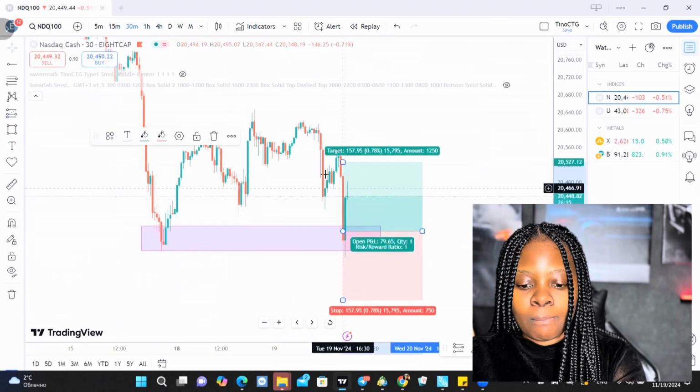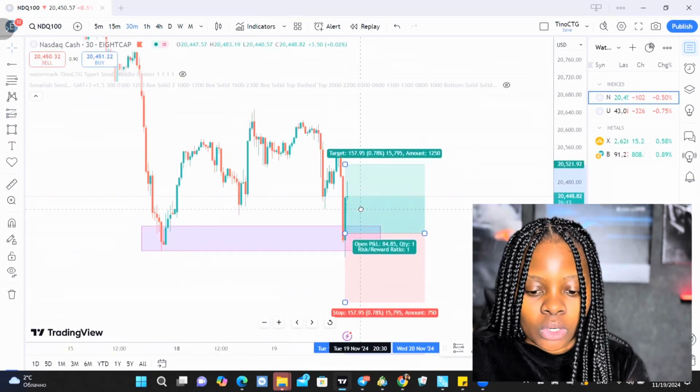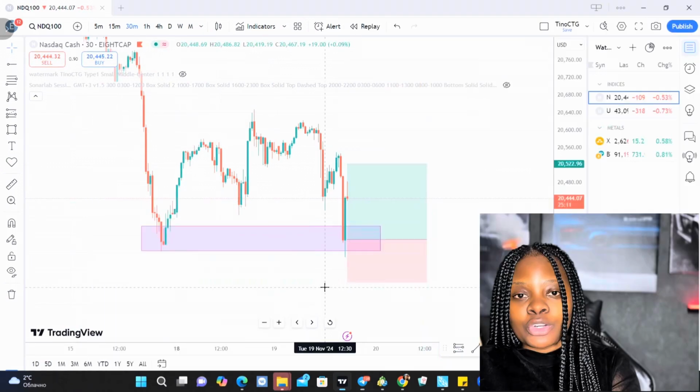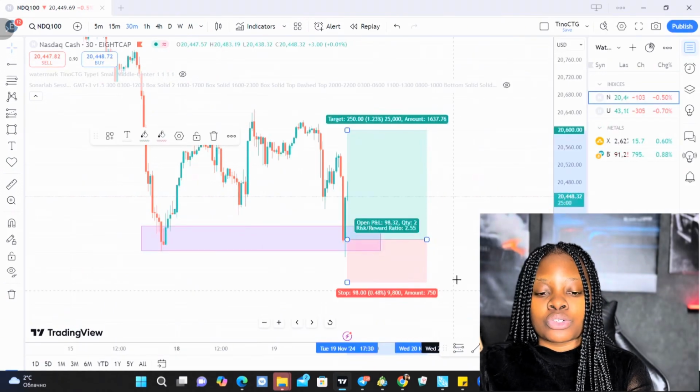Initially it was a buying limit at this point in the inner circle, and currently we just decided to enter a few positions earlier because the market had already confirmed that the buyers are in control, and we don't want to miss out before it actually retraces and keeps pushing up to the top.